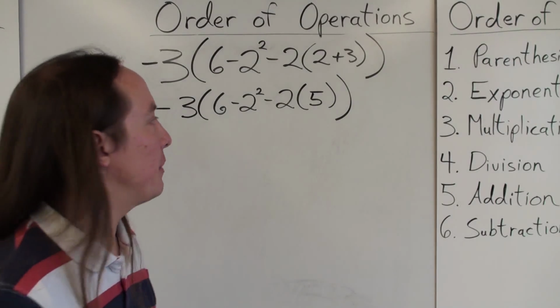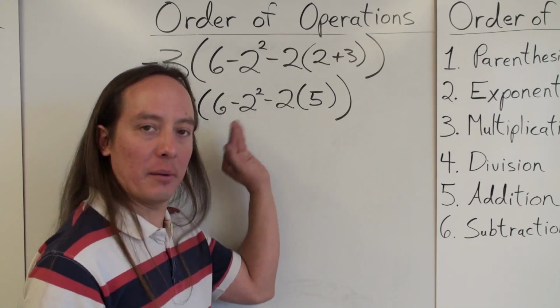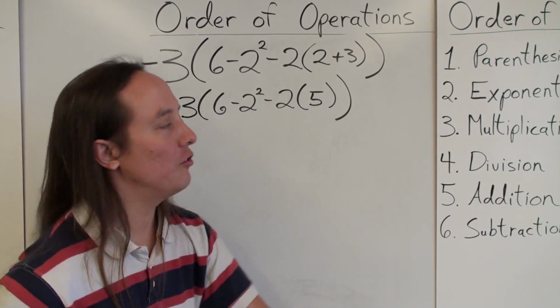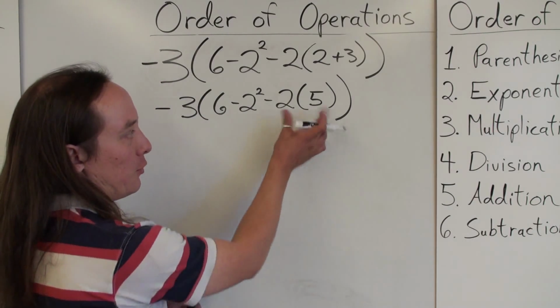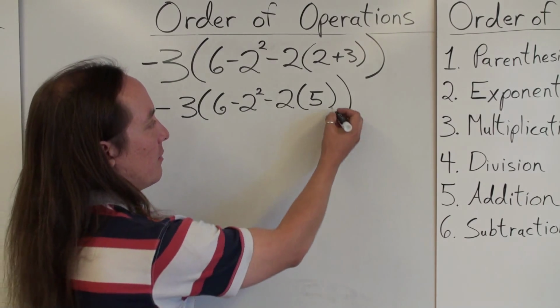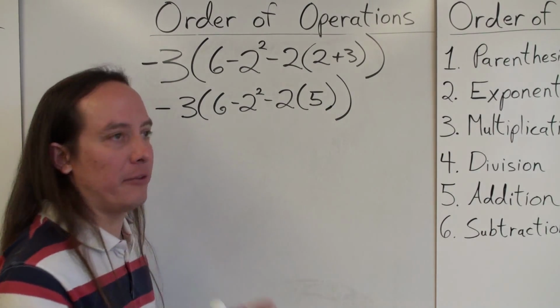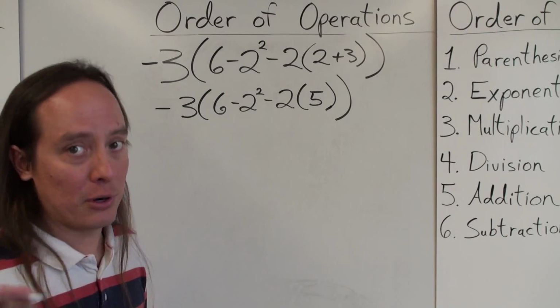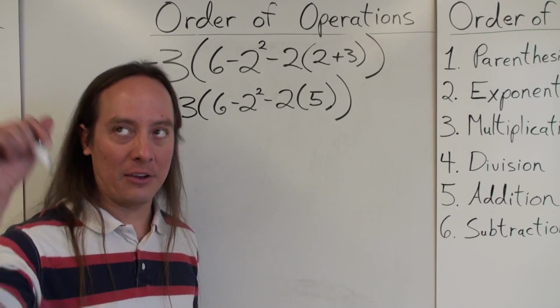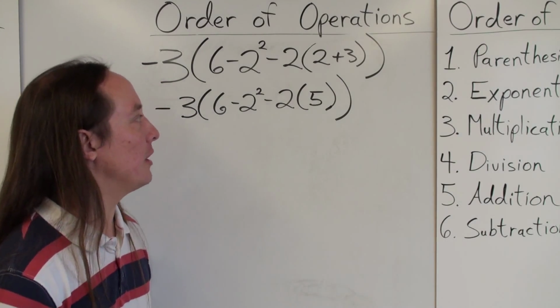I leave the parentheses because there's a 2 touching them, and so the parentheses are still there doing something. They're showing us a multiplication. They're showing us that 2 and 5 are right next to each other, and that means multiplication. Okay, so hold on. We did the first part inside the parentheses, which was parentheses. We did this small set of parentheses, and we got the answer. We finished that. Check.